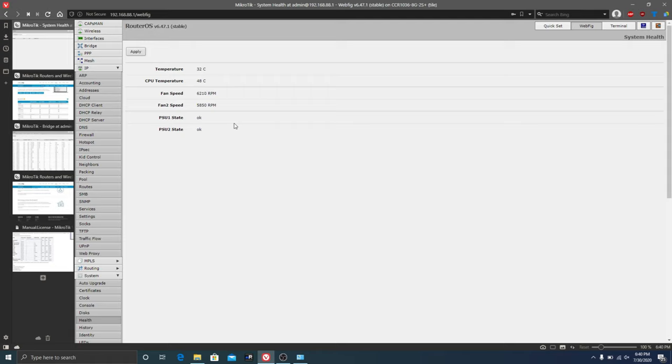6,000 RPM sounds ridiculous. It really sounds like their fan curve could use a little adjustment, because at 32 and 48 degrees, I'm not particularly worried from a temperature standpoint. I would expect to see 6,000 RPM at 70 degrees Celsius. The good news is it's a relatively open platform. I could run a custom script to adjust those fan speeds, or like I said, a set of 40 millimeter Noctuas if I was really concerned with the noise these are making.